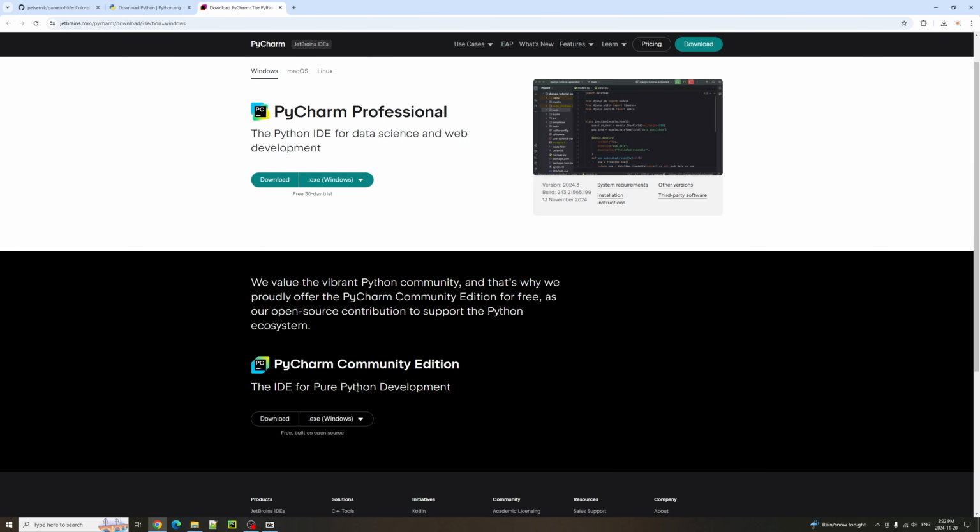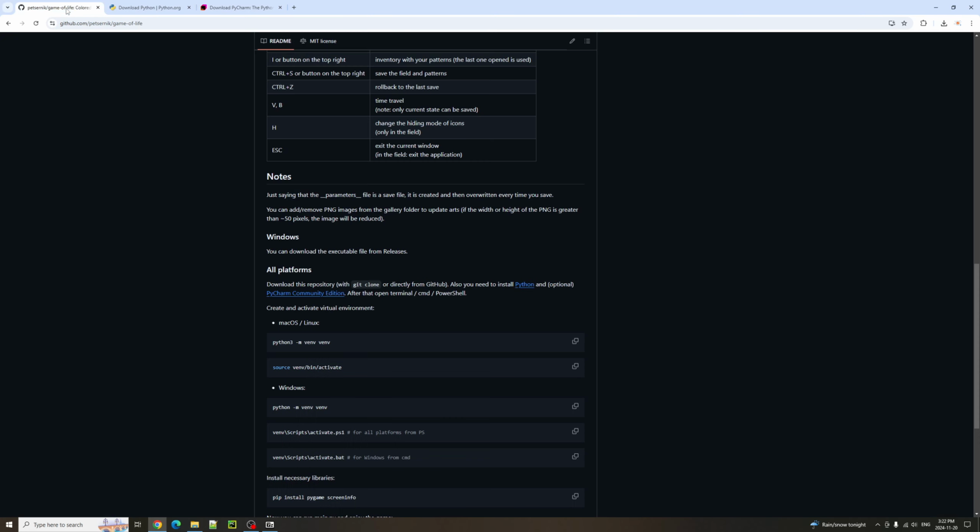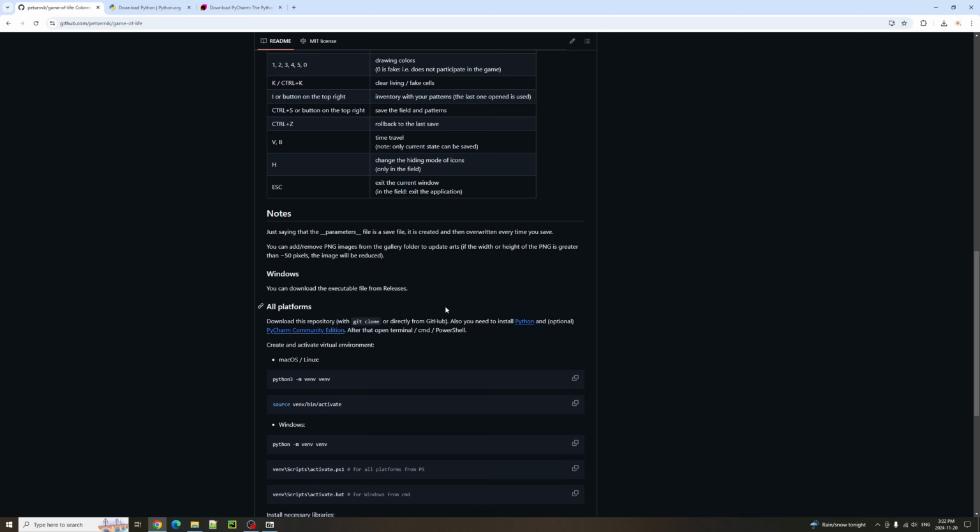PyCharm Community Edition is free to use, and it's open source, and it's beautiful. I like it. After you install all this, you can open PyCharm.